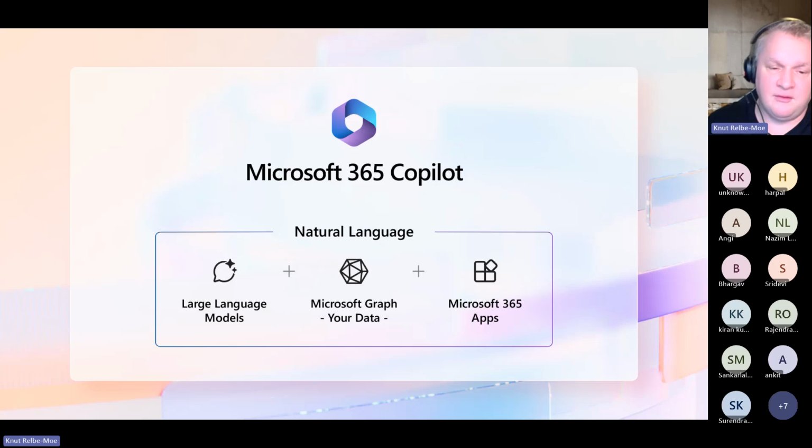I think the key aspect is how it interprets everything with the large language models. But the key here is that when Copilot works, it will see everything that you have access to through the Microsoft Graph, all the connections, everything that you have. So for instance, if I search something, it will see everything that I have permissions to see inside of the tenant. That will be files in SharePoint, files in OneDrive, emails, chats from Teams, and so on. Everything like that is what Copilot will see.